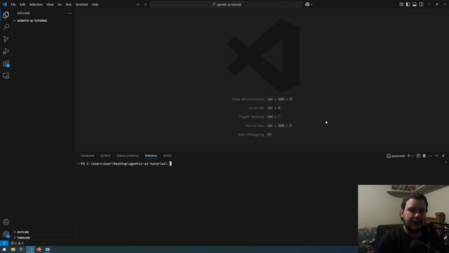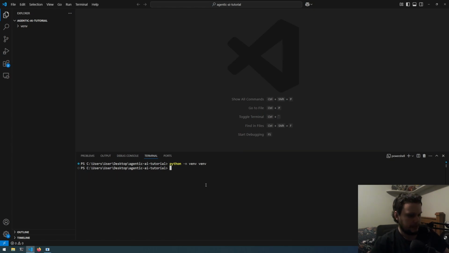So with your VS Code open, let's start getting our project all set up. The first thing we'll do is create a virtual environment, which is done with python -m venv, and we will name it venv. So this will create our own environment for this project, where the packages and dependencies that we install will only be available for this application. The reason you want to do that is different projects you work on might have different versions of dependencies, and you want to make sure the project has the specific version for it.